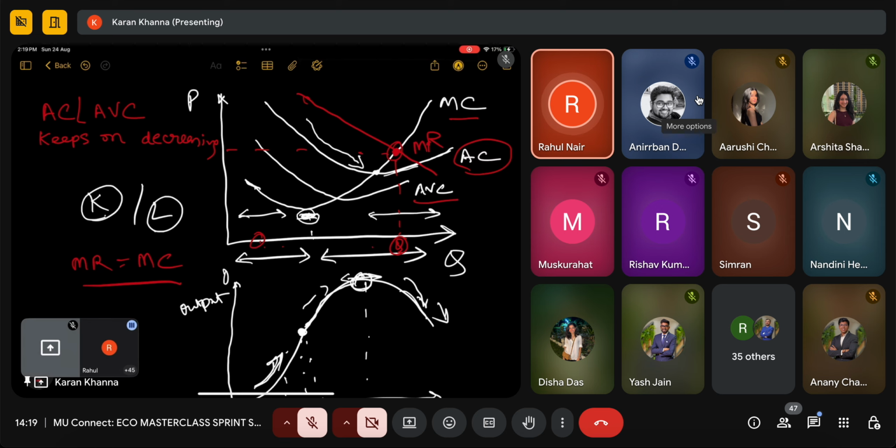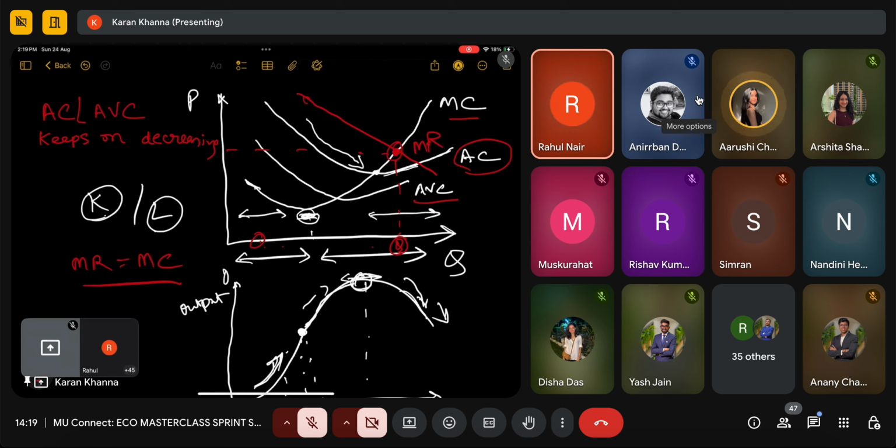For example, the same explanation that I gave to Arushi, I can give in just 2 or 3 sentences, or I will draw this graph and show the point that if we are at this point, it makes sense to focus on the outlet and increase the output so that we reach the profit maximization stage. Otherwise, if you're already at the maximum stage, then let's explore some other outlet.